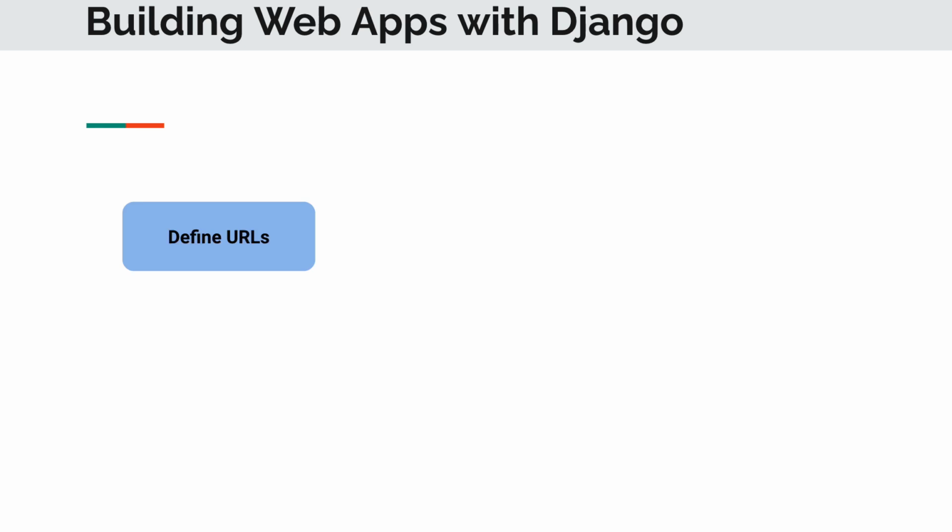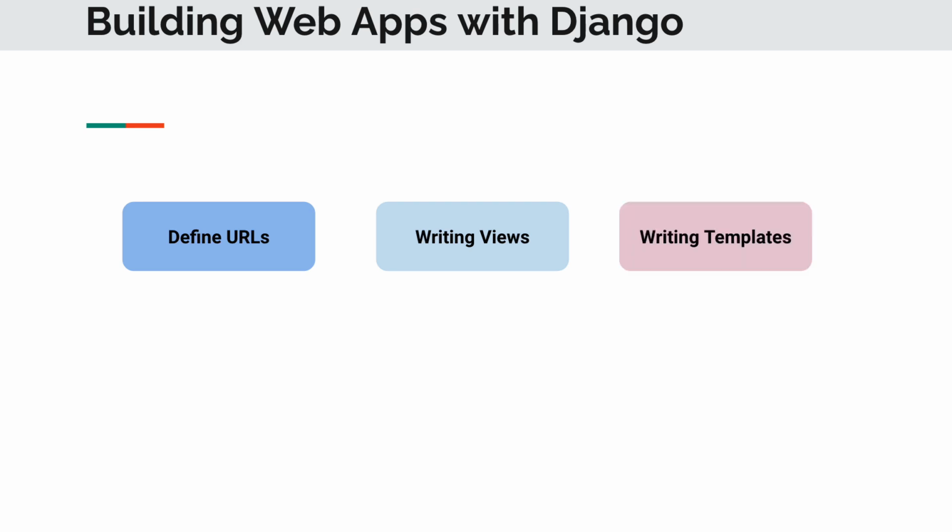So building web apps with Django includes, as I've mentioned, defining the URLs, writing the actual views. Remember, the views here are not the views as you would think in any other framework. This is just where we write the actual logic. And of course, we're going to look at writing templates. So this is a mixture of HTML as well as Django template language, right? Which I will show you in a second here.